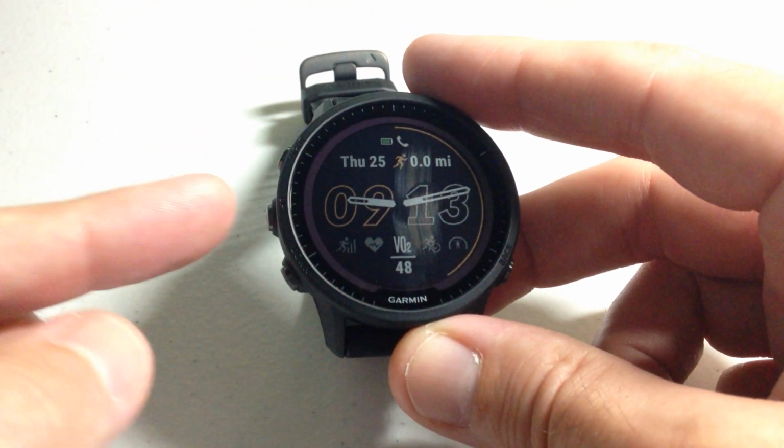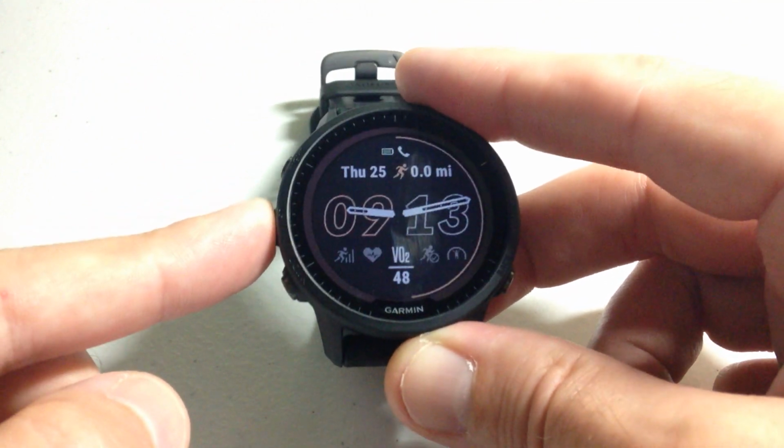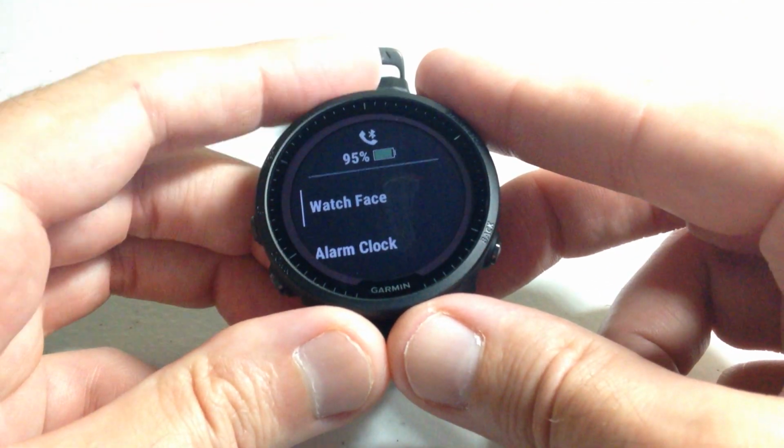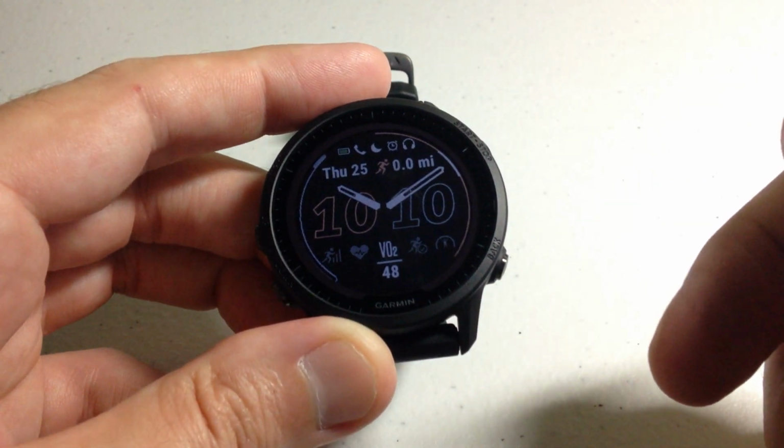If you want to go change that, all you're going to do is press and hold the middle button on the left-hand side. That's basically going to be your menu button. And when you press and hold it, the first thing you should see in there is watch face. We're going to press the upper right button, or you could click on it to choose watch face.